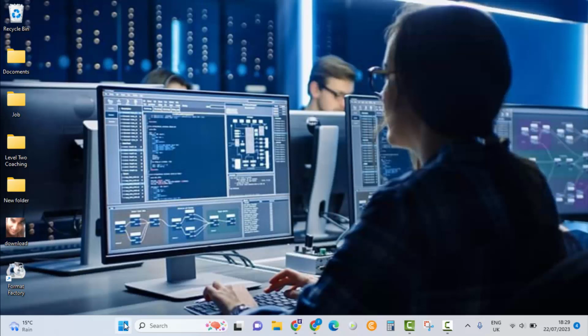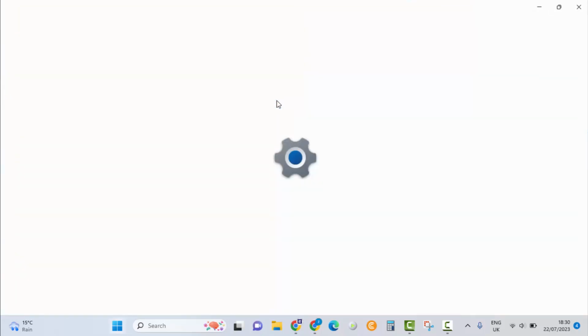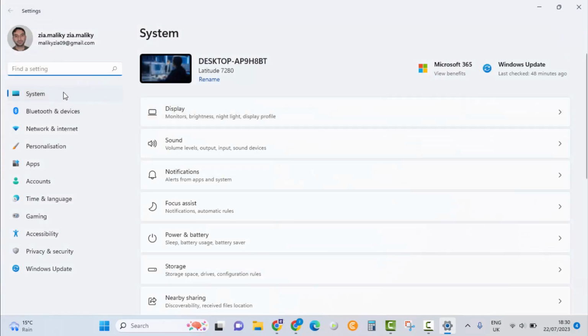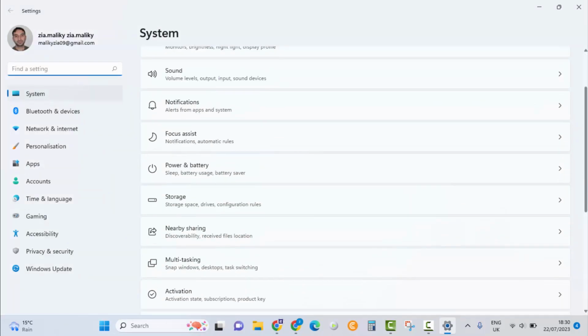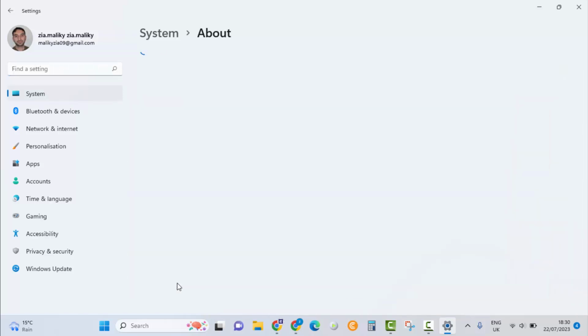The first method to rename your computer or laptop is by using the Windows settings. For that, we will go down to the Start button here, and we are gonna click on Windows settings. Make sure you are in the System menu and then scroll down all the way to the bottom to About.